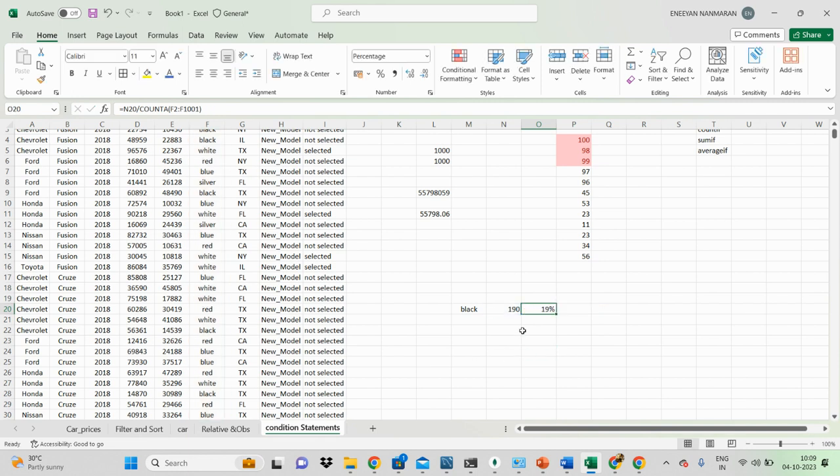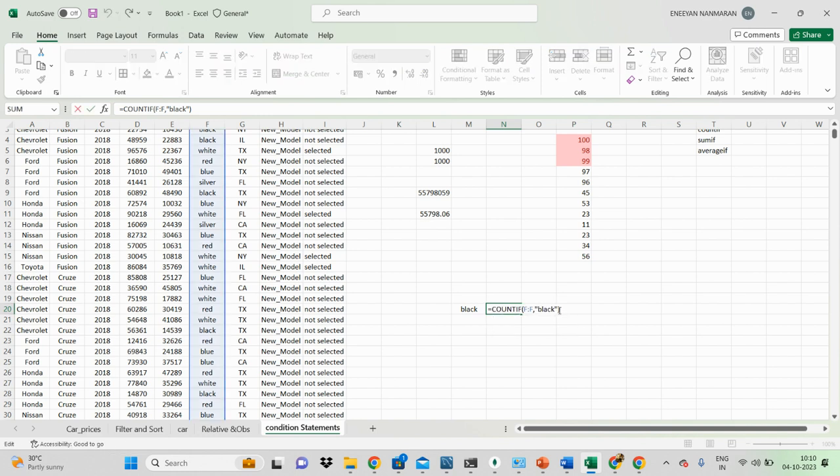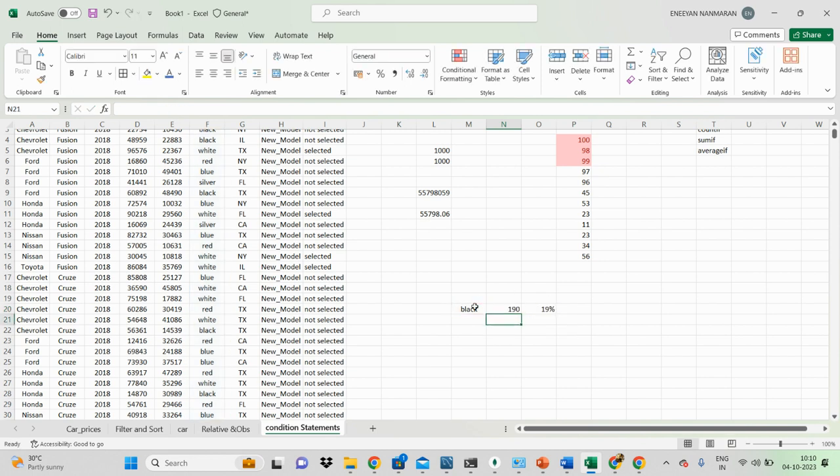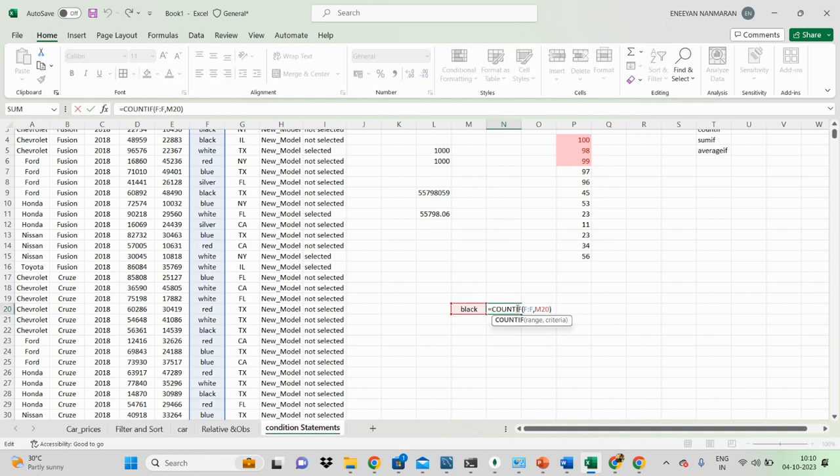Now next, if you want to make it dynamic, what you can do is, instead of this 190, we have written the formula manually. Now you can refer to the cell directly. So now remove the black, and you can directly point to this black color cell, which will consider black itself. Previously we have written black manually. Now instead of writing black, you can refer to the cell. Automatically whatever the value in the cell, it will take that as a condition.